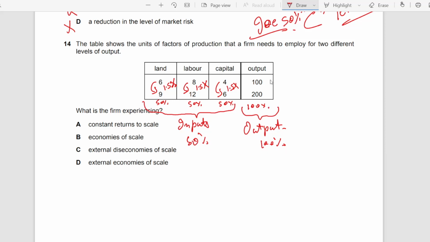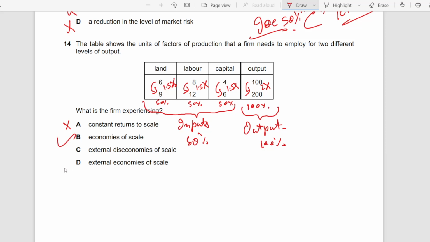Is it clear, everyone? Because we move from 100 to 200, that is 2x. That is a 2 times increase. That means 100%. When anything increases by 2 times, we call it a 100% increase. So output is increasing by twice as much as inputs. As the firm grows in size, its output is increasing twice as fast as its inputs rise. That means they're having increasing returns to scale. So it's not constant returns to scale. Constant returns to scale means that the output will also increase by 1.5x or by 50%. So it's wrong. So economies of scale, yes. Increasing returns to scale means economies of scale. That means their average costs are reducing as they expand in size.